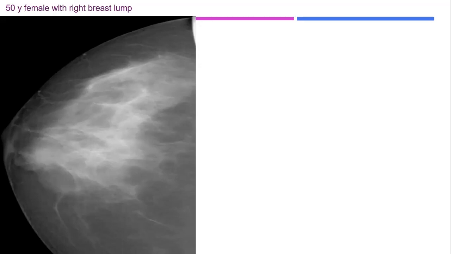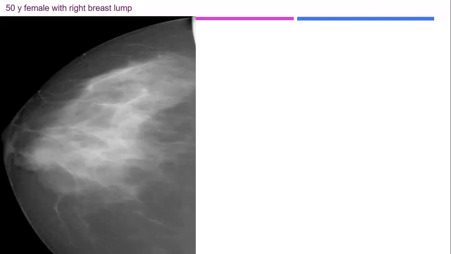There is also a small mass anterior to this large mass. I think it extends to the retroareolar skin. There is a band density from the mass extending to the nipple-areolar complex. So it can be ducts, it can be ductal extension, tubular bands, it can be anything. So what is your differential diagnosis for these lesions?